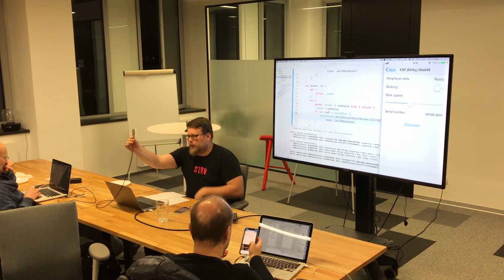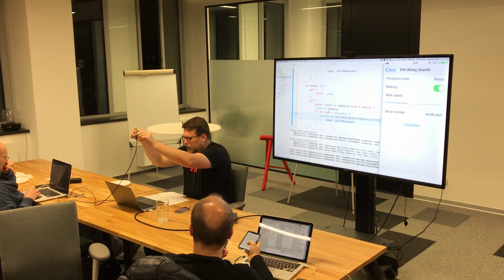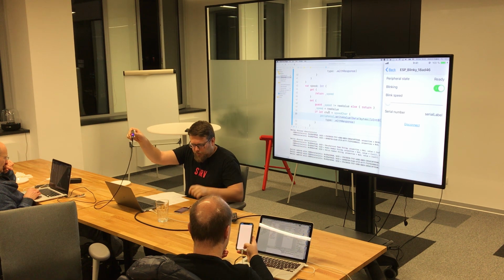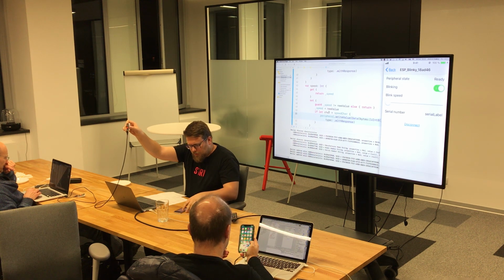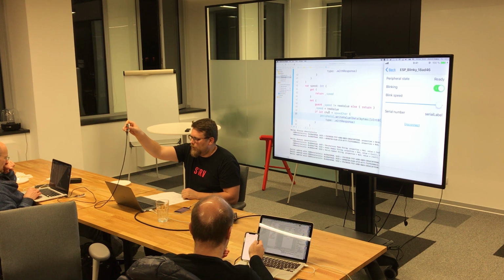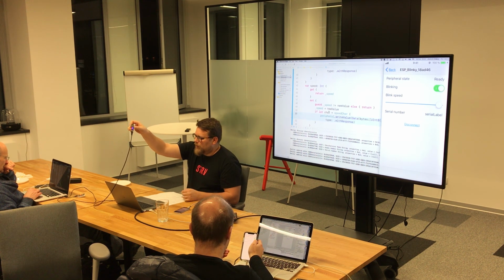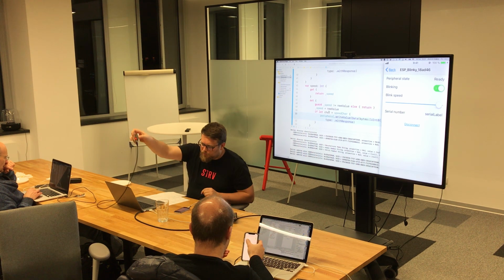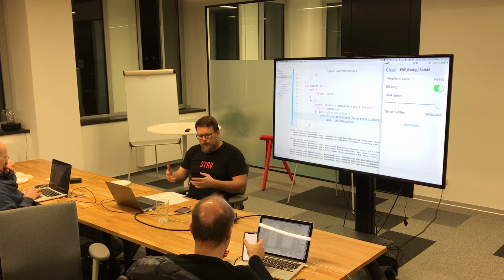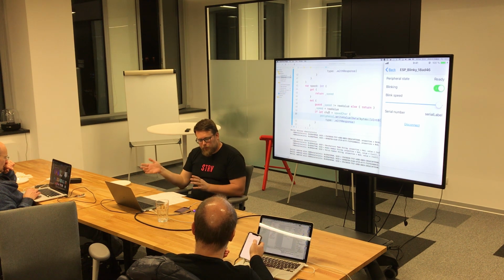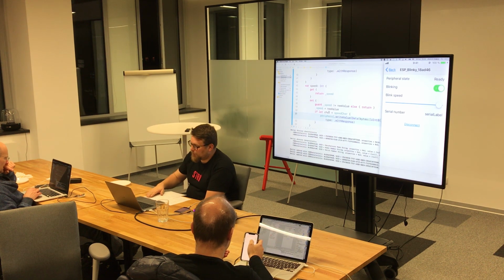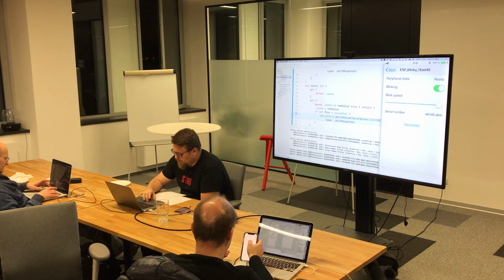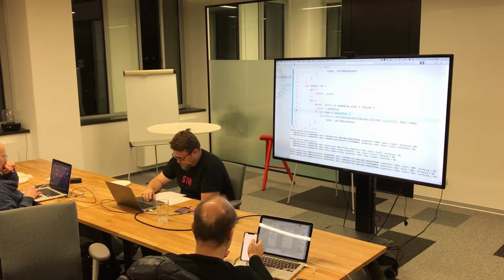So we have a ready state. So if I toggle blinking, see it blinks. If I change the speed, it's blinking way faster. If I toggle it like this, it's blinking way slower. So I can actually influence other behavior via those characteristics. And this is only available from Bluetooth. It doesn't have any controller which you can use to set the blinking speed on the device directly. So there is no need for notification.